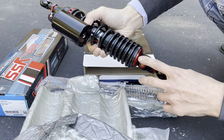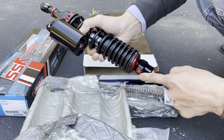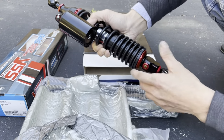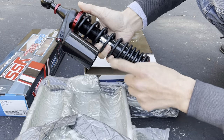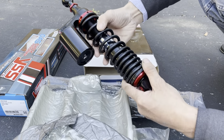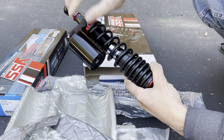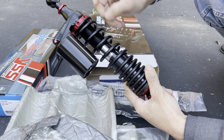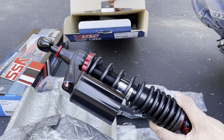So I think the other ones don't have the piggyback. The other one is without the piggyback with the rebound, and the base model one is just like the Super Cub one, where there's no damping adjustment at all. These are big reservoirs, so that when you're bouncing a lot, you have more oil volume, so it stays cooler. And that's good for what I plan to do with the CT, which is sort of using it as a dual sport.